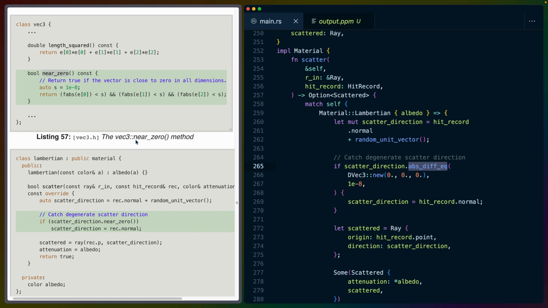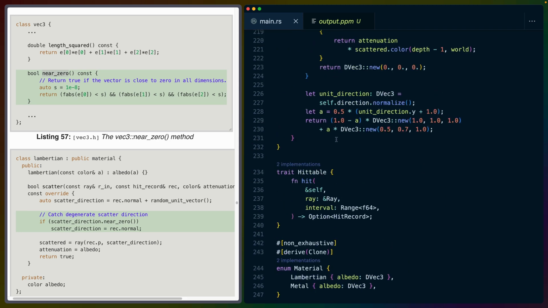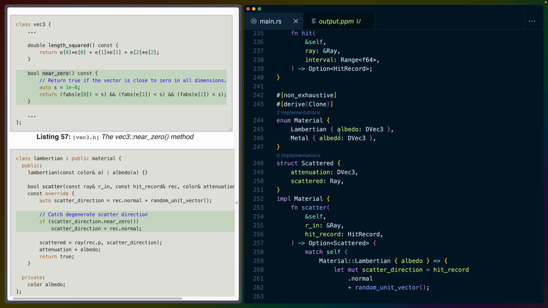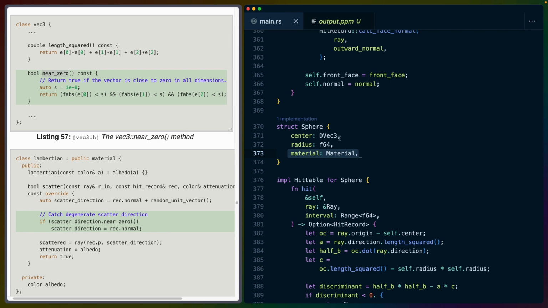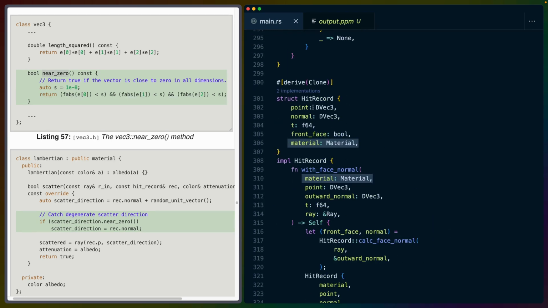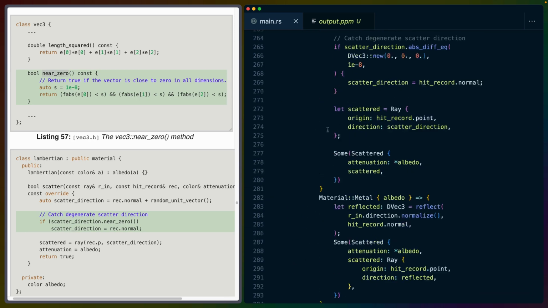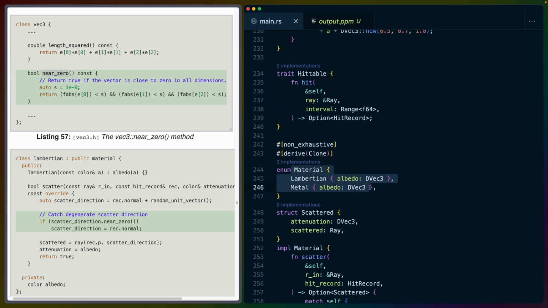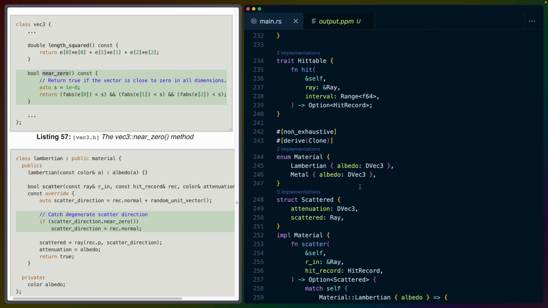This is also the first time I ran into any issues with borrowing moved data, the first time I needed to derive clone on anything. Partially because the C++ code is trying to kind of circularly reference itself at this location in the series. We've got the sphere, which has the material and owns that data. And then we've got the hit record, which also owns the material. And then we've got the material itself. So I might have been able to actually refactor this into something else. But again, I don't know where we're going in the series at this point while I was going through it for the first time. So I chose to do something that was more amenable to being extended later. And I derived clone in 2 places and just kept going forward.